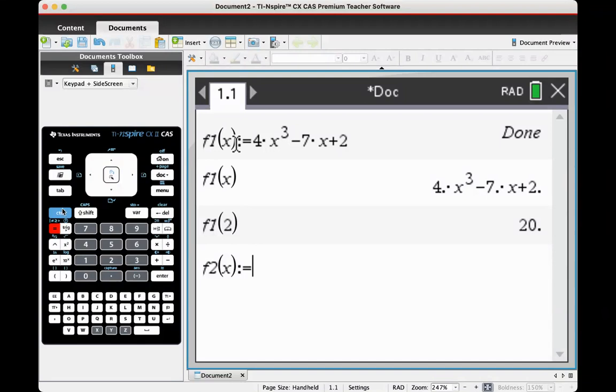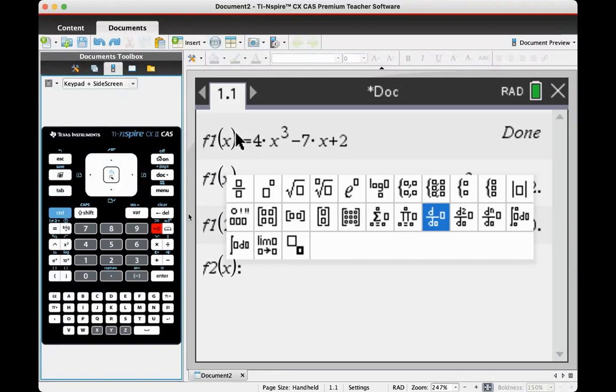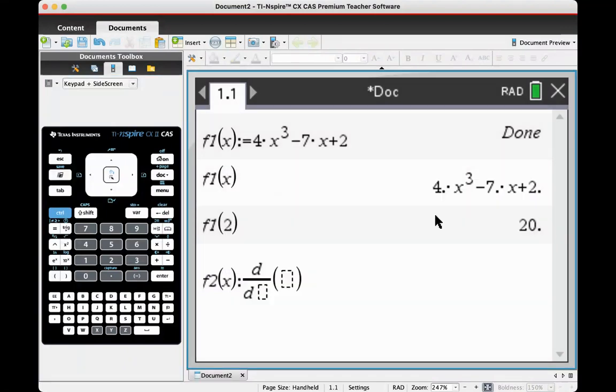And you can do it through the menus, but I'm going to just hit the control button. No, I'm not. I always make that mistake. I'm going to hit this button here underneath the blue colon equals, and that brings up a whole bunch of different kinds of functions, including fractions and roots. But the one I'm interested in now is the d by d something, this one here. That's our derivative one. So I'll click on that.